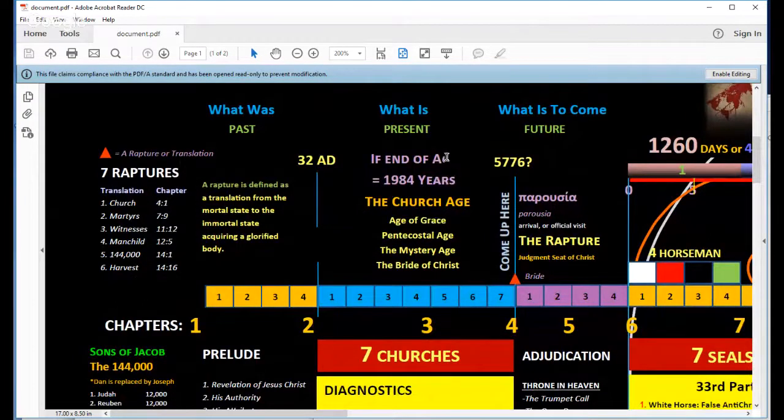And then what is right now is the age of grace. Okay, they got here, or you can call it the Pentecostal age, the mystery age, the bride of Christ. Depends on which New Testament writer uses which terms. Those are not terms for different things. They're just terms that they chose to describe it. And there's reasons that the Holy Spirit would inspire them to describe it in different terms, because it's a three-dimensional thing being described. It's like the old illustration of 3 blind men trying to describe an elephant that they'd never seen this animal before, and one is at the trunk end, one is in the middle, and one is at the back end.